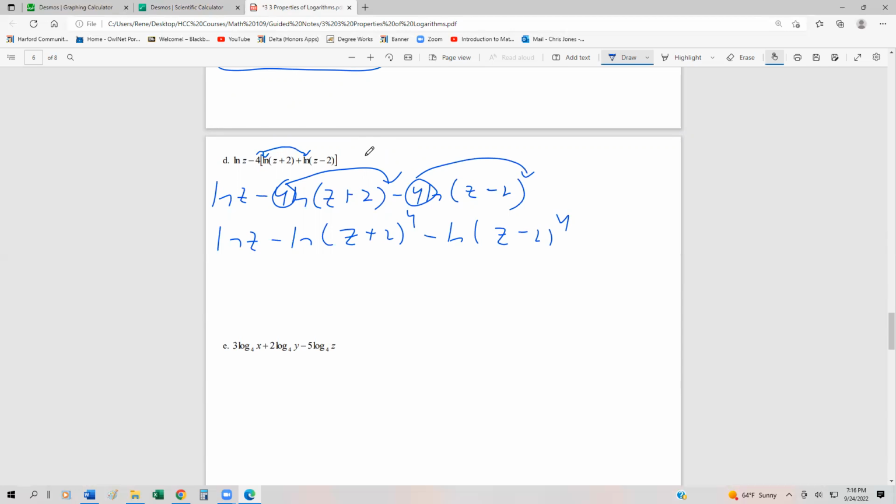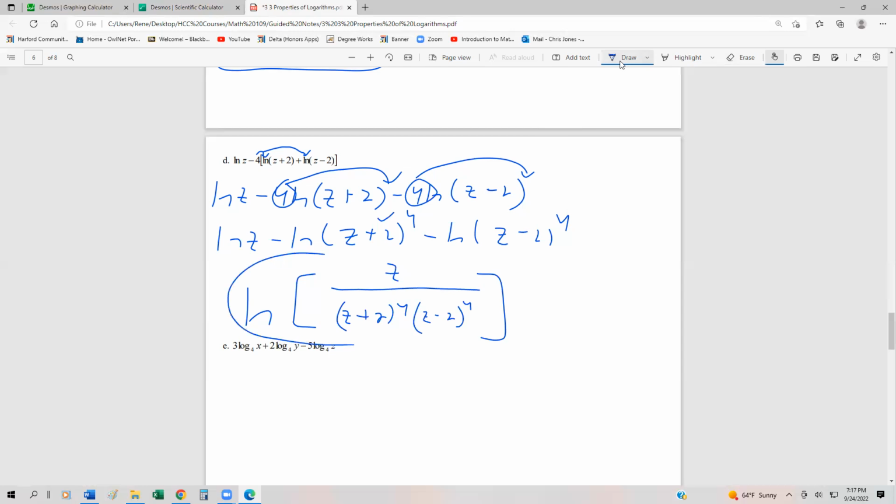And so for our answer, we can write this as ln. z is positive, so it's going to go in the numerator. In the denominator, we have z plus 2 to the fourth, just because it has a negative coefficient. And then we have z minus 2 to the fourth. All right. Sorry about that. Marker scraped a little bit. So z minus 2 to the 4. And that's going to be our answer for this. That's probably as simplistic as we can make it. I'm certain that we could expand that if we really wanted to, but we have better things to do with our time than try to FOIL out that denominator.